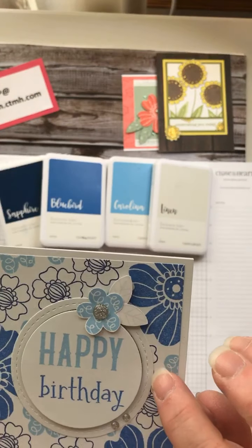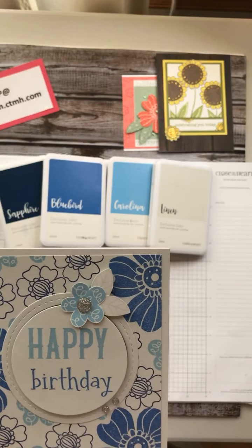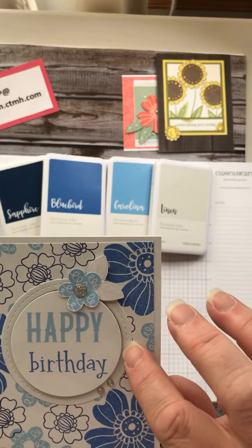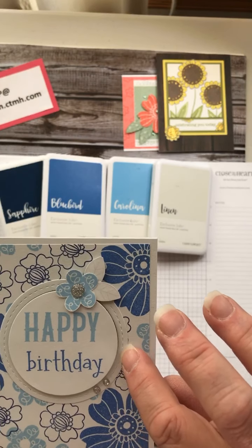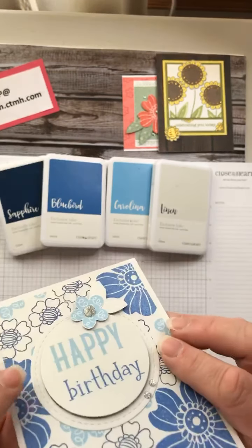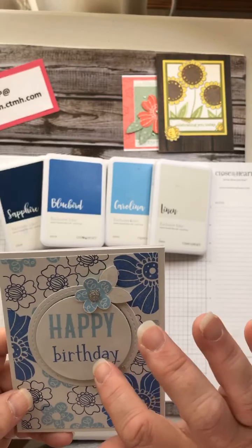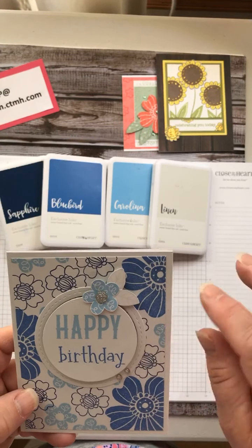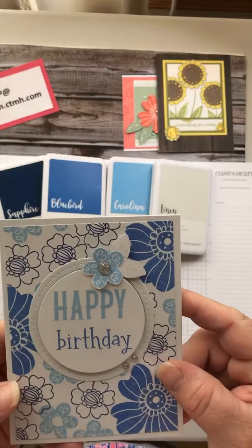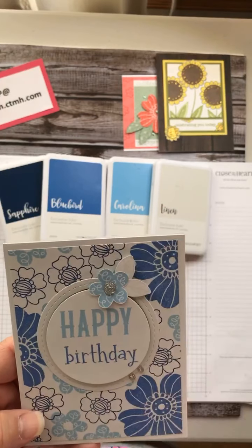And I used the thin cut that goes with the shaker card element. So it gives you this stitched frame and this circle. And I raised up the circle, and this is linen cardstock, and this is a linen cardstock back here on a white card, and then I stamped on linen, okay?